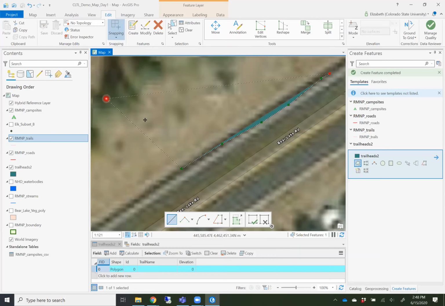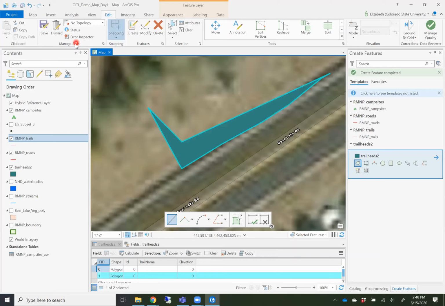Can you show where the save was for the editing again? Yeah. Okay, so it's up here. It's on the edit tab. And then if you have edits to be saved, then the button will be lit up and in color. But once you hit save and say yes, then the button goes gray because there's nothing to save right now.